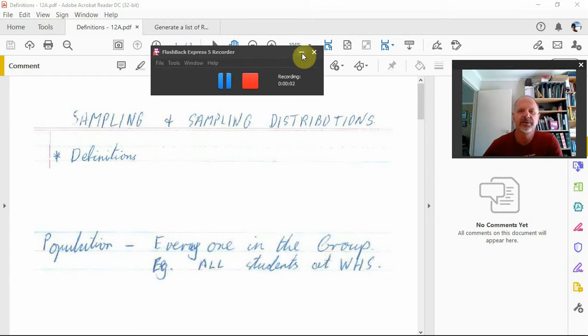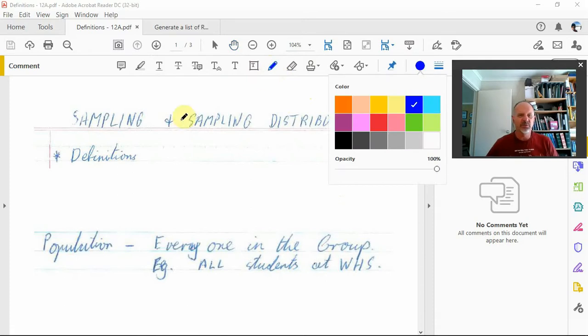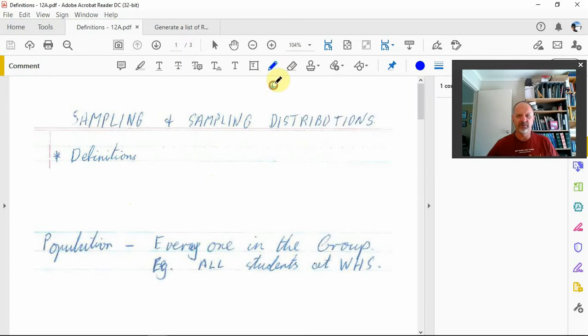All right, so today we're looking at starting our next topic, which as you can see is sampling and sampling distributions. So we'll be looking at what that's all about. It's to do with statistics and taking surveys and things like that, and because sometimes we can sample everyone, sometimes we can't, that's where the distributions come into it, and looking at the validity or otherwise.